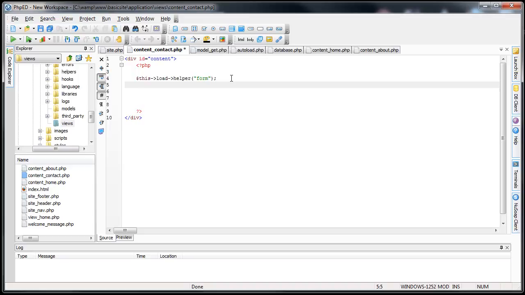Okay, now the first two functions I want to show you are form open and form close. Basically what we do is we go form_open, and echo form close.